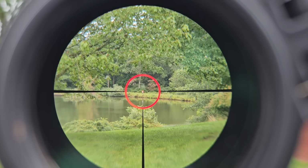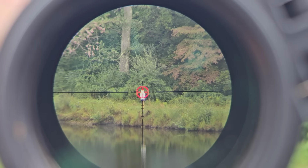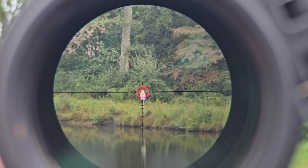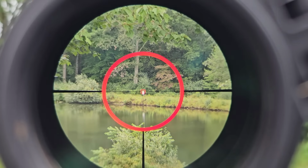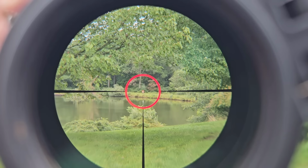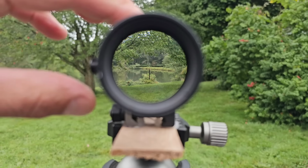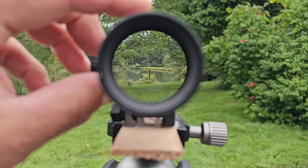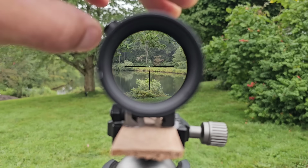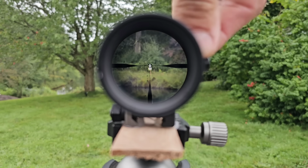There's various settings, and this video is not so much about which scope to buy or how they work. I just want you to see some different features that are meaningful. Let's compare that to the Night Force. And now here we're looking through the Night Force NX8 1-8x24. We'll zoom her in. It's 4 power, 6 power, and 8 power.